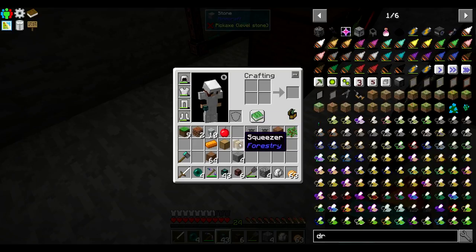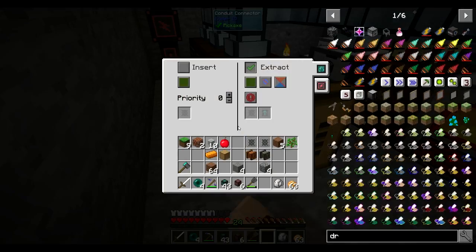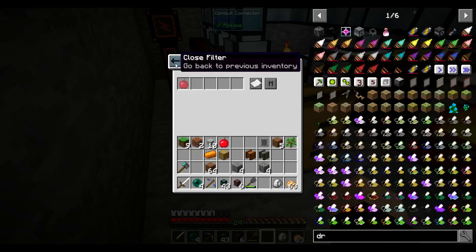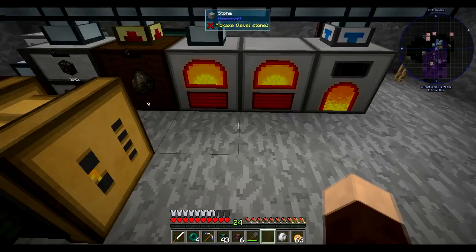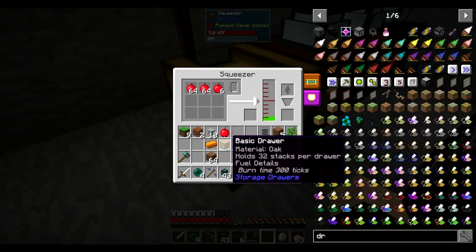So next we need the squeezer still. Squeezer. And then we're going to go here and put one of our simple filters here. And we're going to set it for apples. And we'll tell it this can insert, and we're also going to have this export. So this should now be importing apples. It is, which is making us apple juice, and will also be making us mulch.